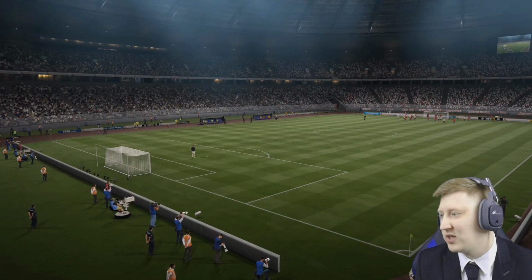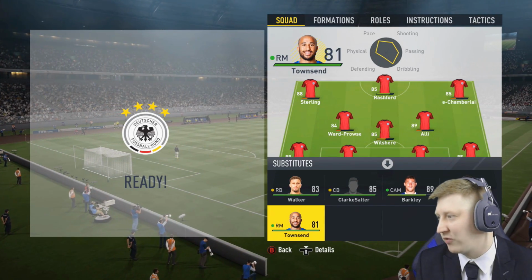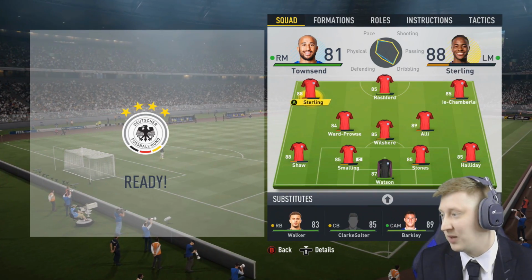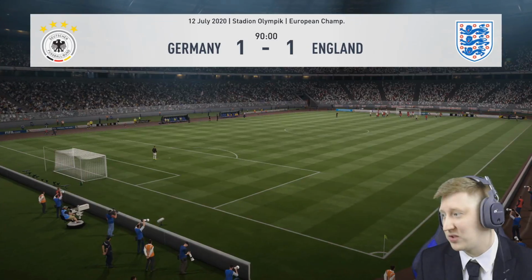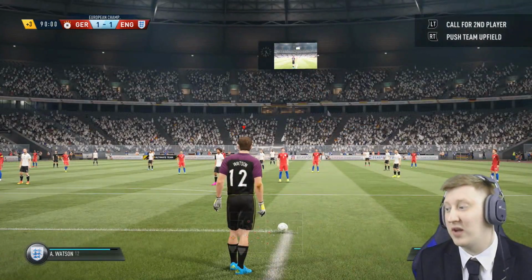Right. What change do I make, though? Do I bring on Barkley or do I go for a wide man? Because he's been so good whilst I've been using him, I'm going to bring on Andros Townsend. His crossing has been superb in this tournament so far, and I'm going to put my faith in him.